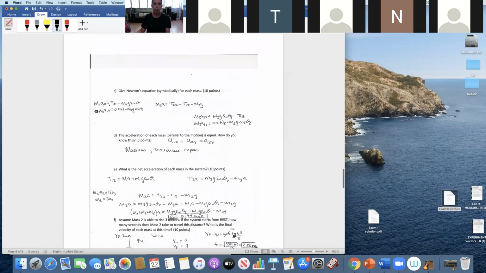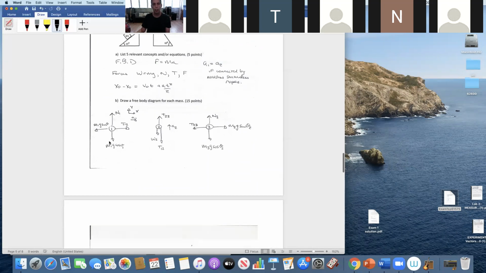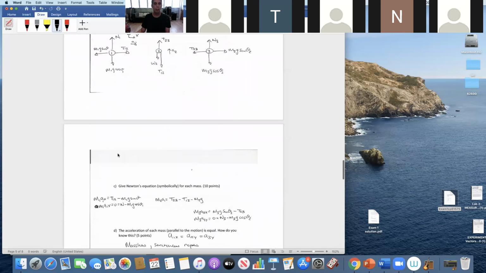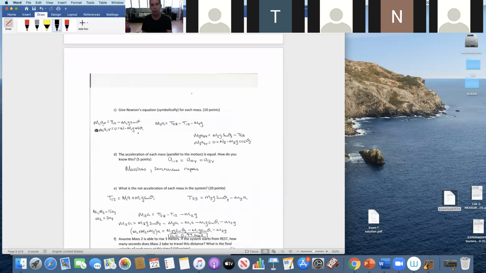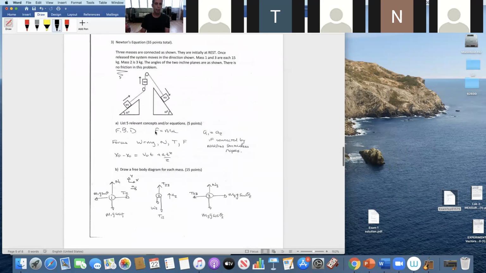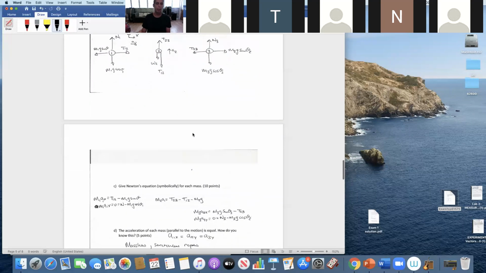And once you do that, you just go, okay, M1AX is in that direction. So it's T12 minus M1G sine. M1AY is up, so it's equal to N1 minus M1G cos theta, but you know the Y1 can't leave, so it's 0. Same with 3, there's no X equation. AX is equal to A is equal to AX. So this acceleration is equal to this acceleration is equal to that acceleration. Why? They're connected by stretchless ropes.